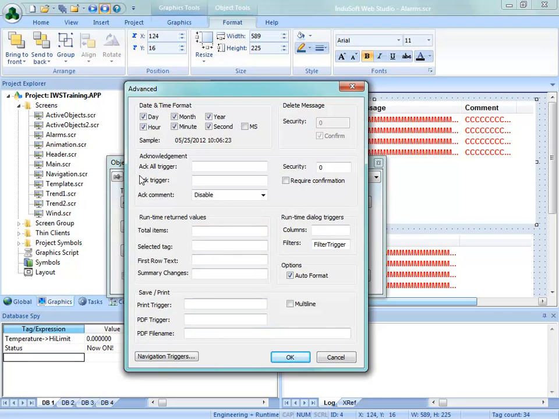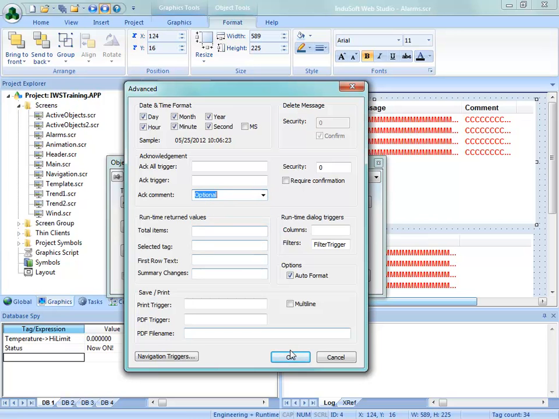So here we have the comment, and now what I can do is, under Advanced, I can choose acknowledge and whether or not a comment is required for acknowledgement, and I can choose whether or not it's optional, or we can force the user to put that and make sure that it's mandatory. For some pharmaceutical applications, food and beverage, and for other safety things, it might be mandatory for 21 CFR Part 11 that's often used in pharmaceutical.